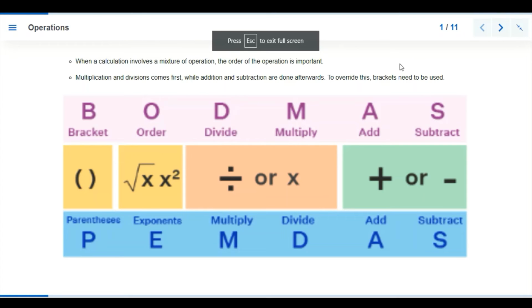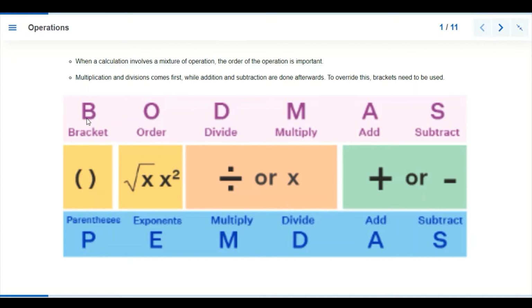Hi everyone. Once again, we're going to be looking at another topic, which is mixed operations. We have here some guides that will lead us through how to do some calculations when we are given a problem to solve in mathematics. These are the little guide rules that we have here before we go ahead and solve some problems.